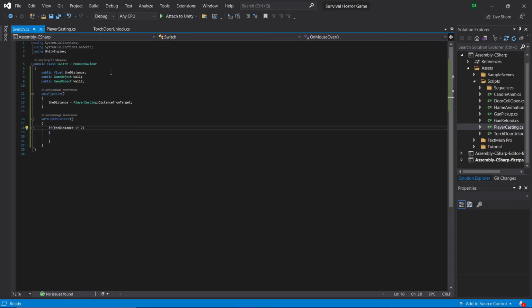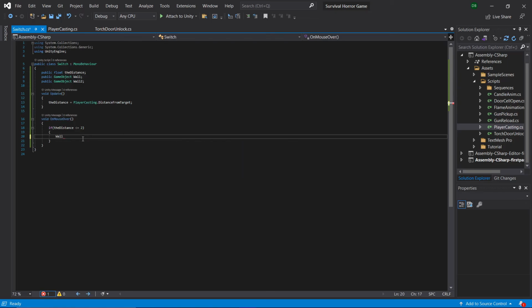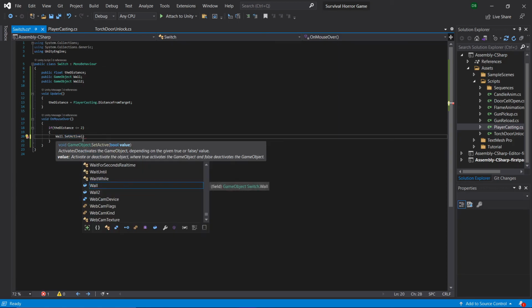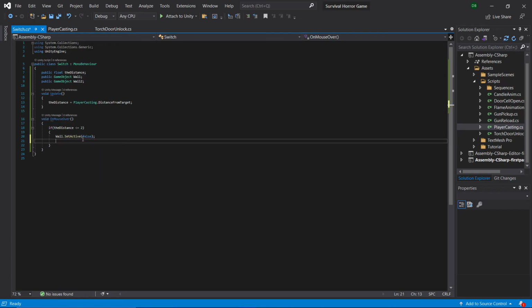This is the way I do it: get object wall dot set active. Literally, this is all it is. It's false. I can also do it another way, which I'll show you in just a minute. We don't need to set it by just looking at it, because that's going to be weird.